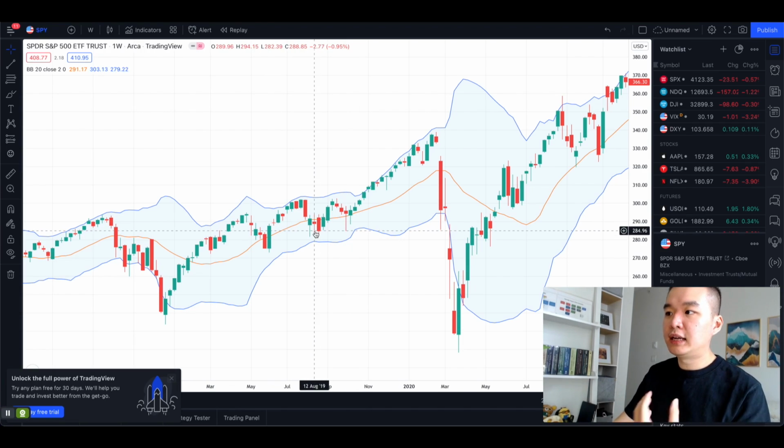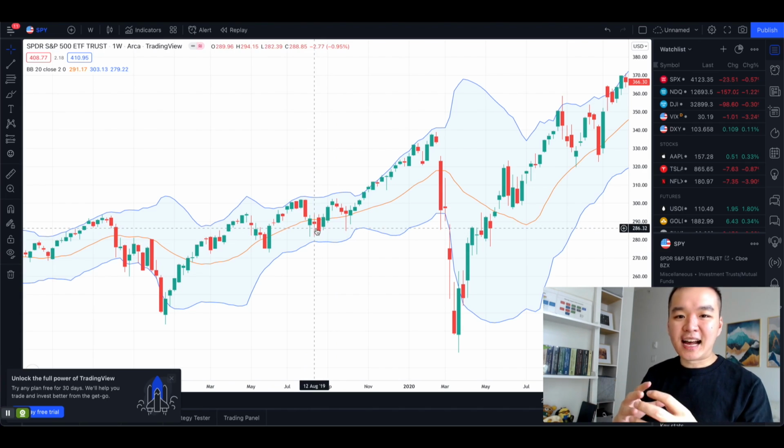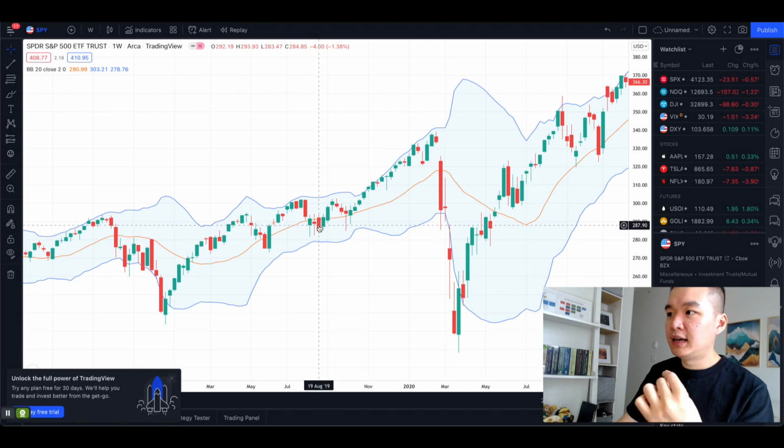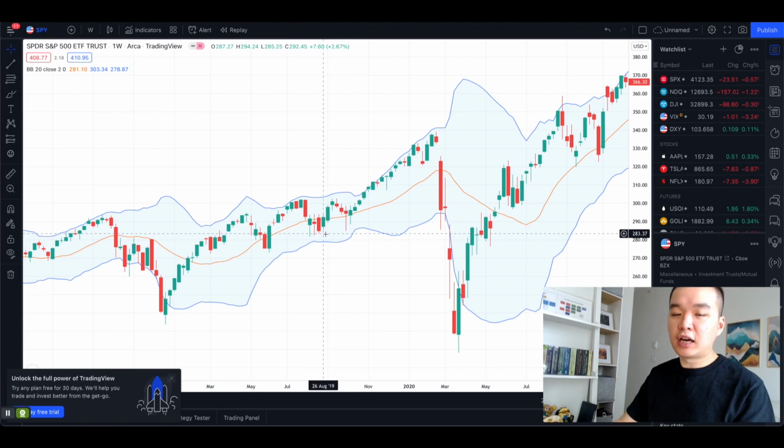And earlier in August, you also see that these are not as perfect in terms of pin bars, but they're near the lower parts of the Bollinger Band, and they are exhibiting that symptom where you can see there is that wick, the body itself is small, and then afterwards it's going up. So the markets do give you indication on when it is a good time to buy, and these are 2 of the techniques you'll learn in Investing Accelerator to help you better time the markets when it comes to entry.